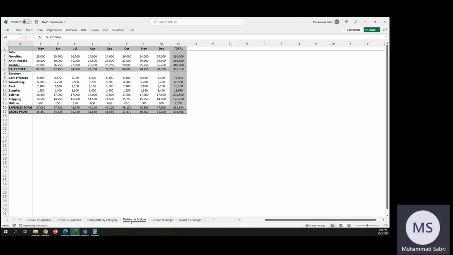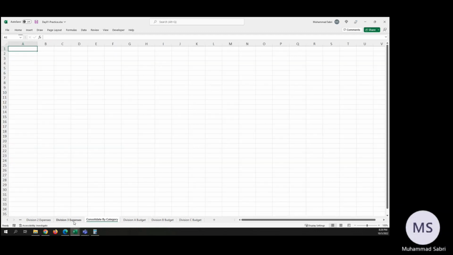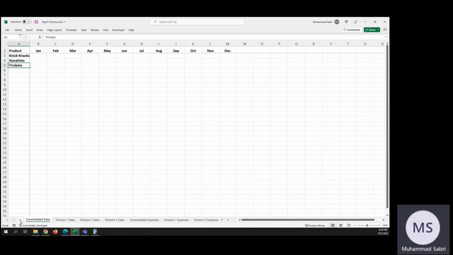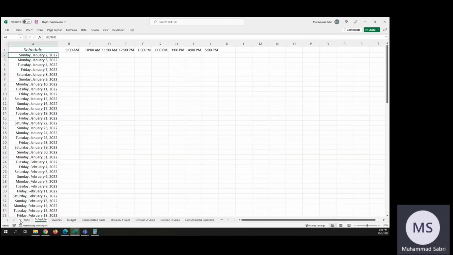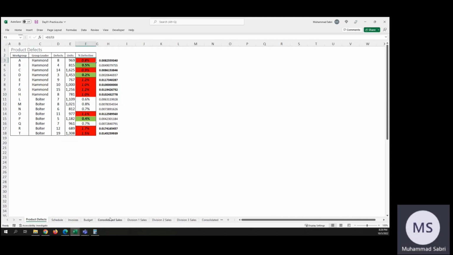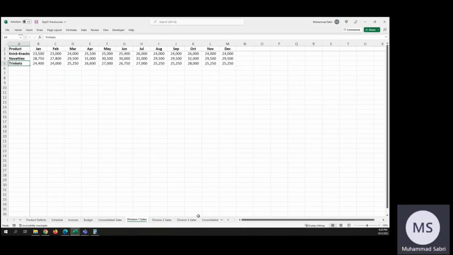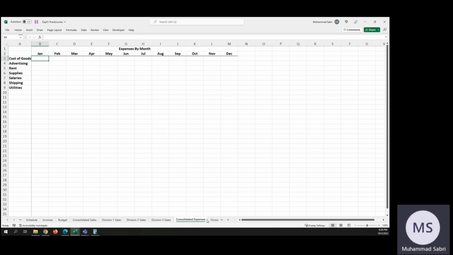No, it's not the budget. Consolidated by category. Sorry, which sheet is it? Okay, let me find an appropriate sheet to show you this, because it doesn't work. Consolidated sales by.